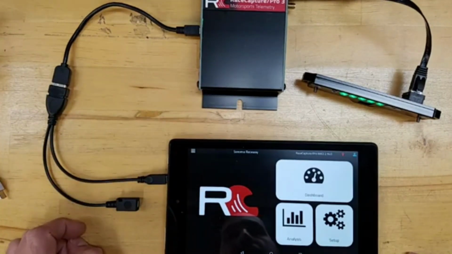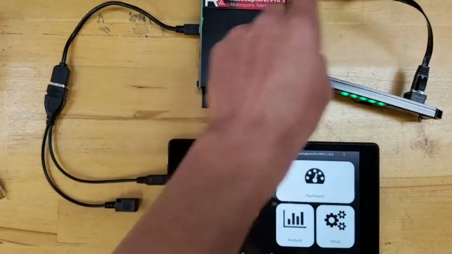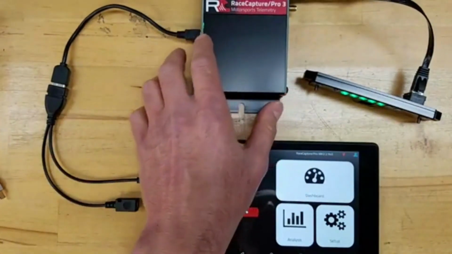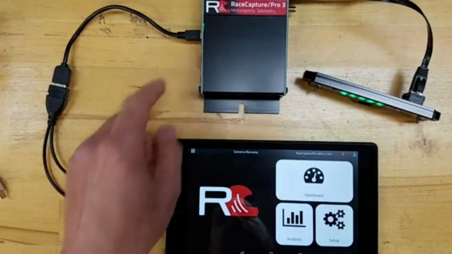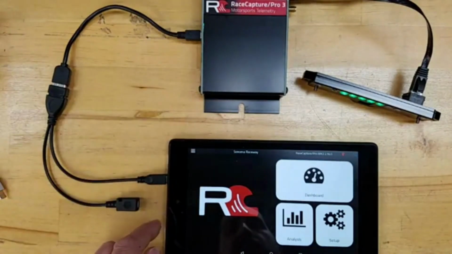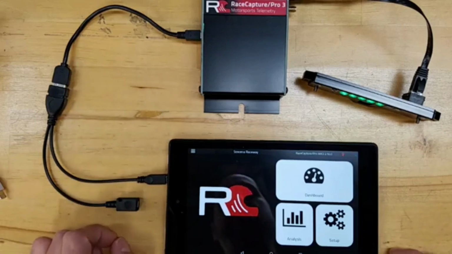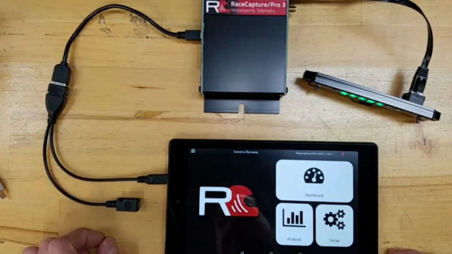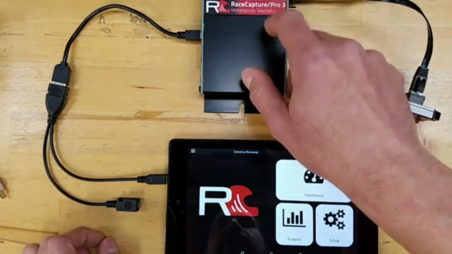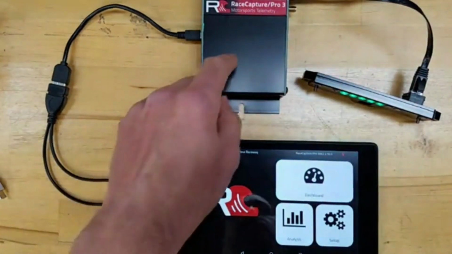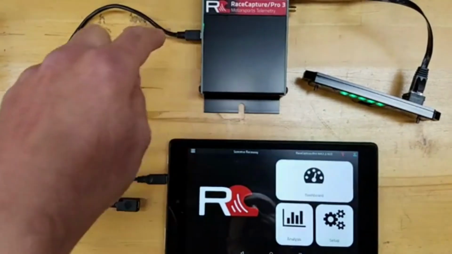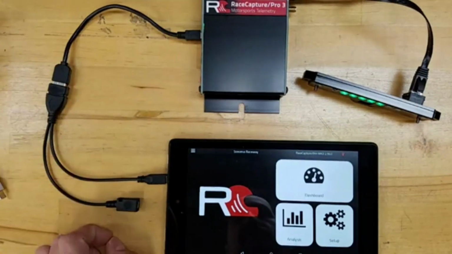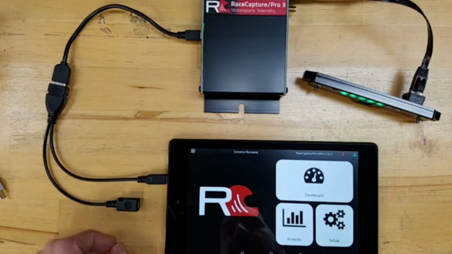And with RaceCapture, since you're already getting 12-volt power through your car, it's not going to put a big load on the tablet itself. Well, in theory, it should be zero load. I haven't actually measured the current because I didn't want to chop up one of these cables to do that. But the power supply in RaceCapture should cause the RaceCapture to not draw power over the OTG connection.